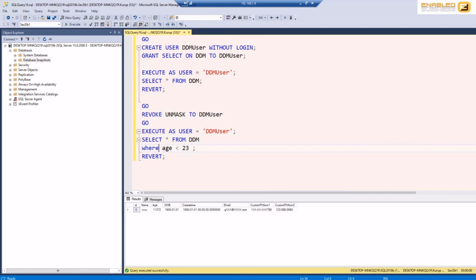So that is why it's important for you to understand that dynamic data masking is not a security feature per se. It is just an additional layer that you're adding on top of your data. So keep that in mind when you're working with this, because it is, like I showed you, easy to bypass. So this is something that will not protect you from your database developers or someone who has privileged access to the database. It's mainly meant to protect your data from the casual observer.